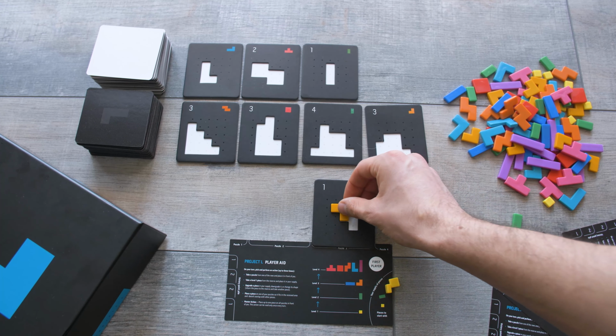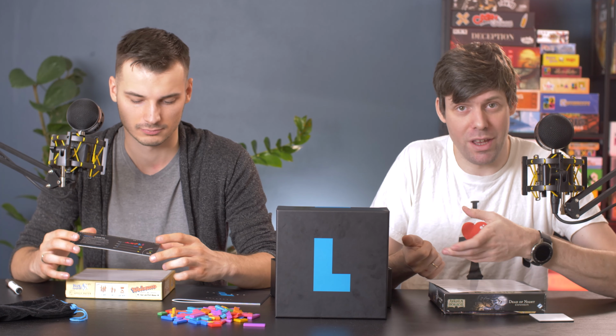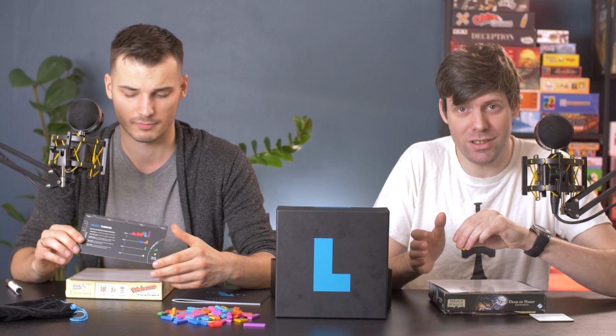So for example, on my turn, I could use 2 actions to do this, and use 1 more action to do this. And then it's filled out. Well, it's gonna be now. And then I get the pieces back. This card is gonna be put aside to score at the end of the game, and I'm gonna get 1 more green. That's my turn. And next turn, I could get more cards for my actions, get more pieces for my actions, and so on and so forth. So it's very simple. You just get a couple of actions. How many actions do you get? 3. So it sounds very simple because it is.